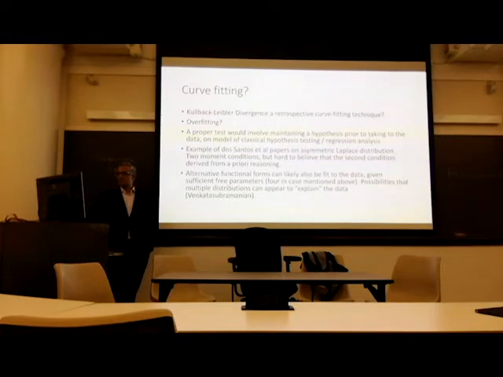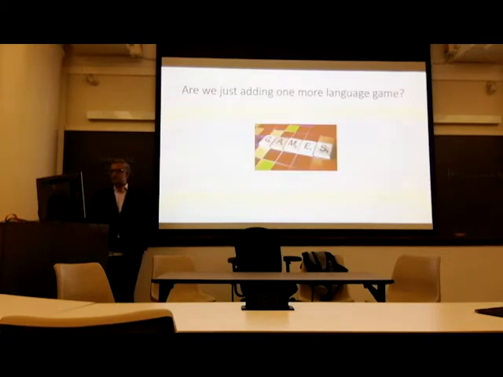Alternative functional forms can likely also fit the data, and we really need to have a horse race between the alternative functional forms before we can conclude that mere seeming uniform convergence, as identified by the Kullback-Leibler divergence criterion or whatever you like, is a sufficient basis for assuming that the technique has indeed had a reasonable effectiveness.